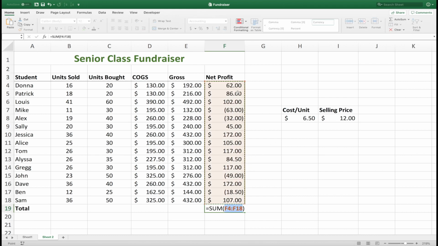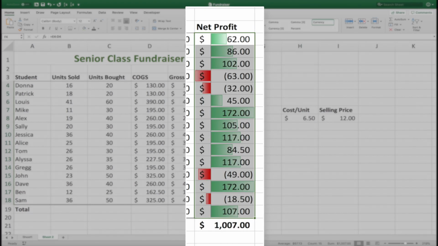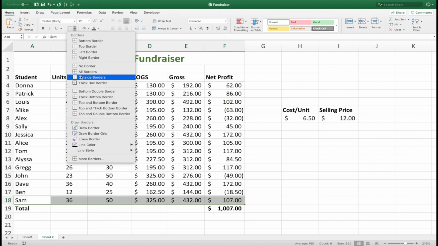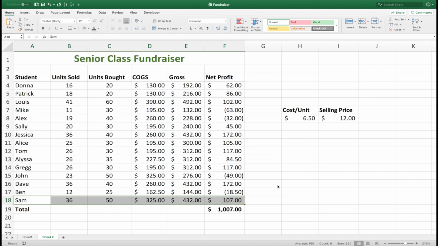In this video, we'll do some basic formatting and add data bars in order to make this spreadsheet easier to read at a glance. This builds on a previous video where we took a look at multiplying cells to get these desired values. If you missed it, I'll link it up above as well as in the description below.